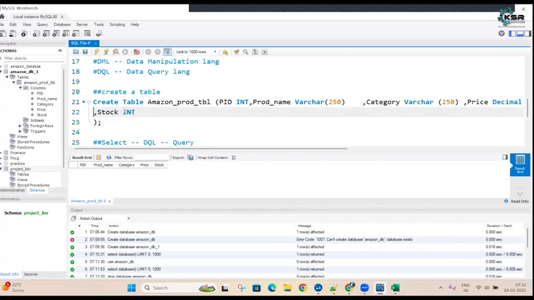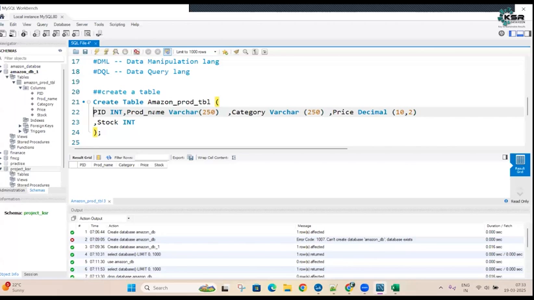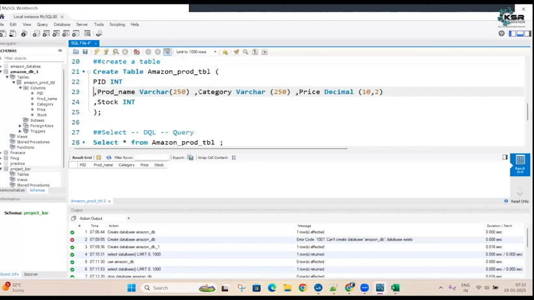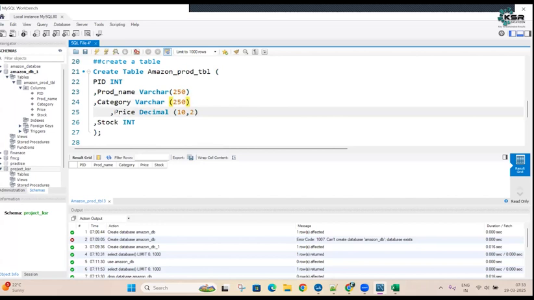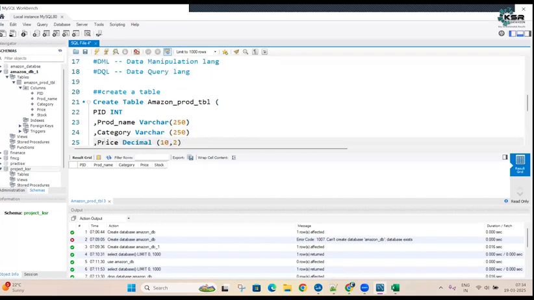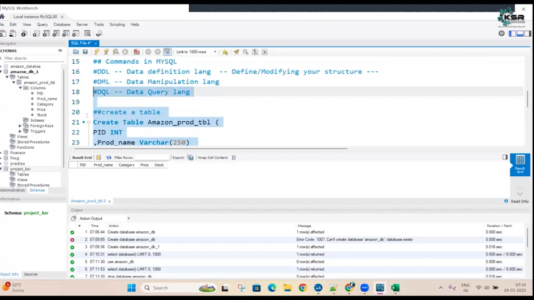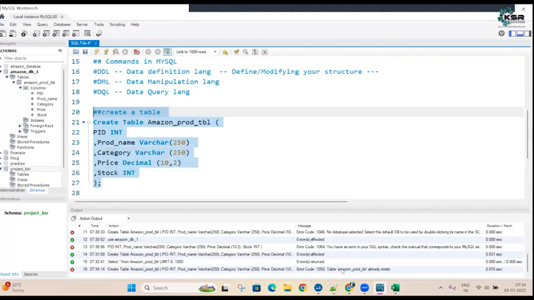Now I have one more question for you. You have created your table now. If we run the same command again, what will be the issue? I have already created the particular table. Now again I'm going to run this command. Will it create another table? No, right? It will throw an error saying that this table already exists. So this shows that we can have only one identical name for all the objects. You can't create the same table again and again with the same name.